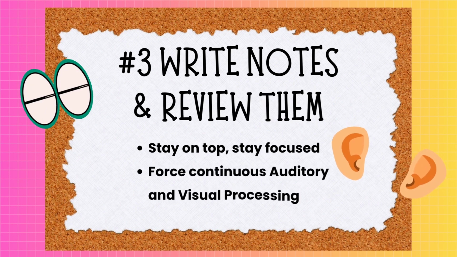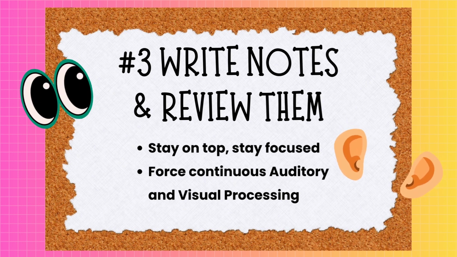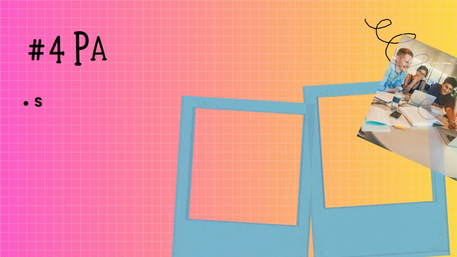Number 3, during class, make notes and review your notes afterwards. This can help you focus and force yourself to do continuous auditory processing and continuous visual processing, which is important for your brain to process the lecture materials, including also classmates' questions and what you're reading during class. Continuous auditory processing and continuous visual processing are the two most important keys to learning. This is one very important message that Koach wants you to get out of this episode.